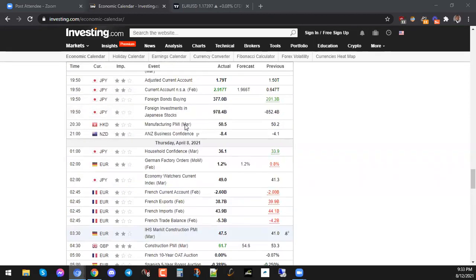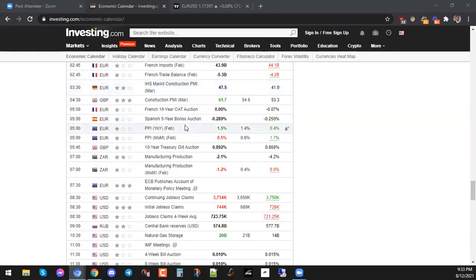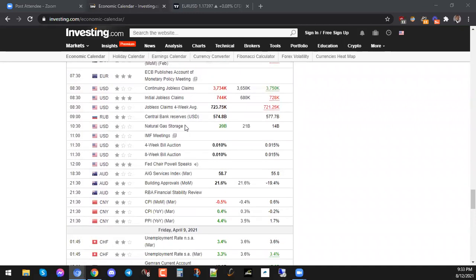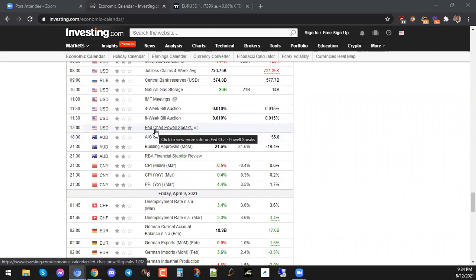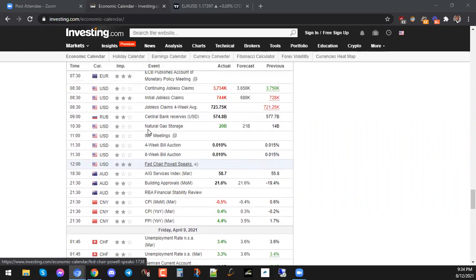on the 8th. Do we have anything coming in after 12? No, we have 12 p.m. as well. So we have 7:30 and we have 12. If we had a high impact news event coming in after 12, we would have to use 8, right? But we don't have anything coming in after 12. So we're gonna use 2 a.m. Right, so 2 a.m. Eastern Standard.